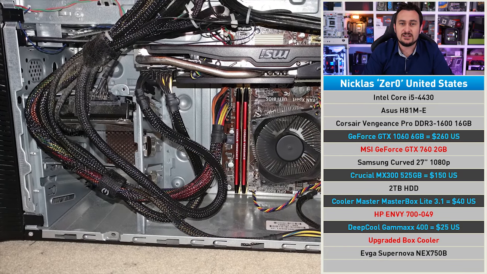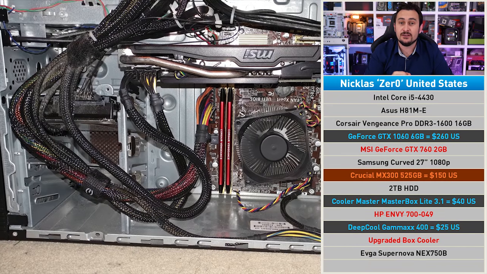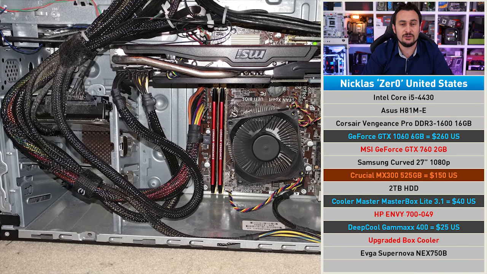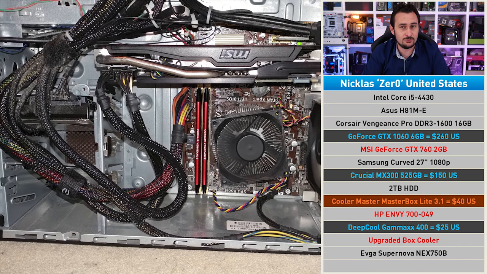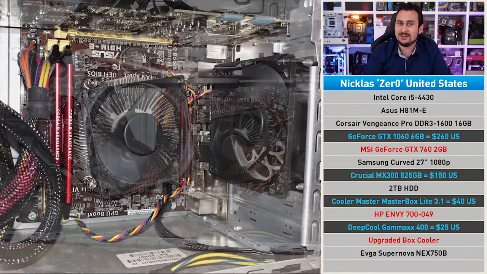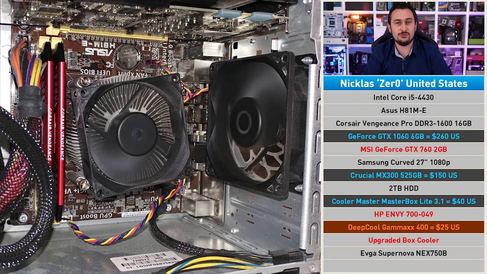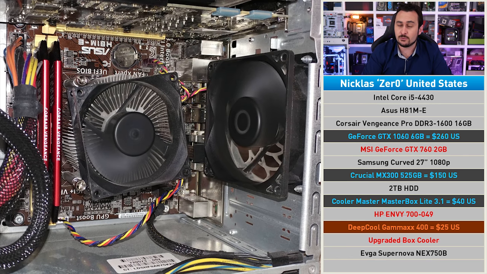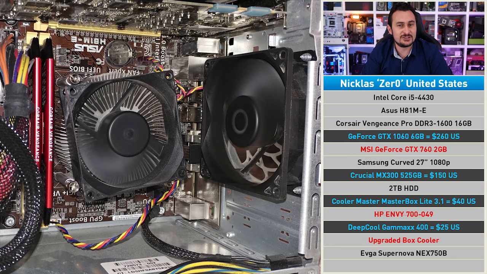Then to load up all of Nicholas's games in record time, we have the crucial MX300, a 525GB model no less. Replacing the HP case is the exceptionally good value Cooler Master Masterbox Lite 3.1. And because we can, let's ditch that ugly stock-looking cooler with the Deepcool Gamax 400, a compact-style cooler that will fit nicely inside the Masterbox, and it will also have a little bit of room to spare.